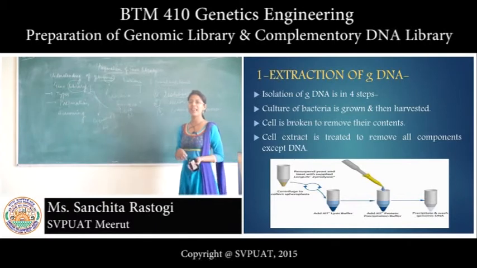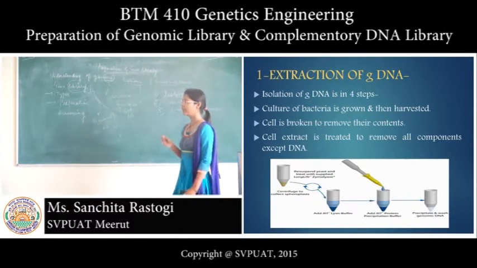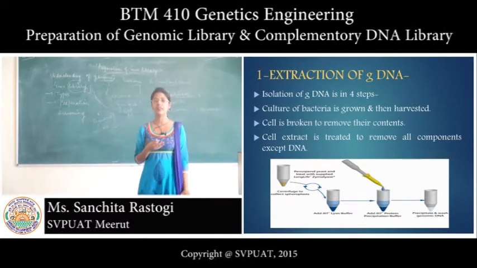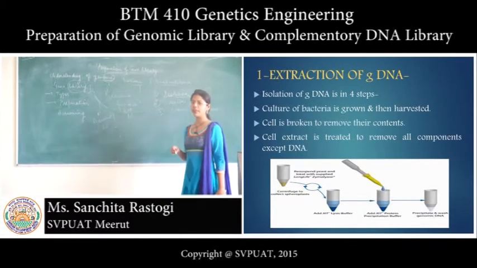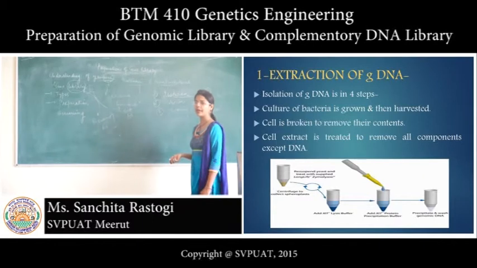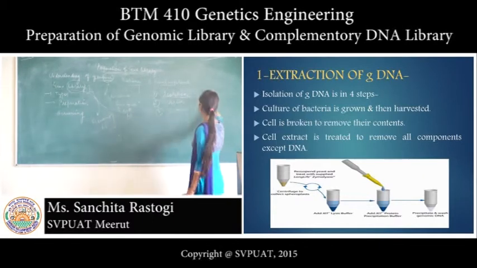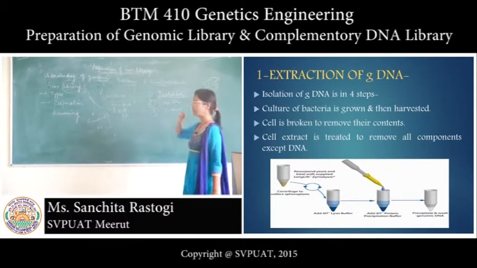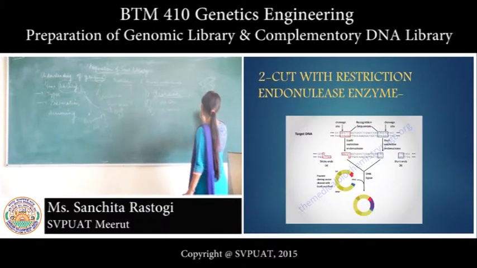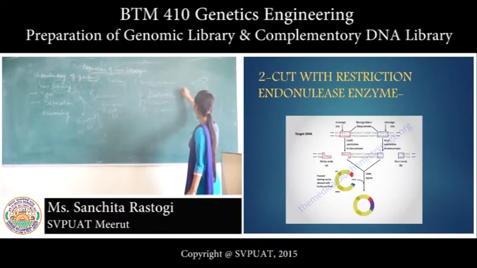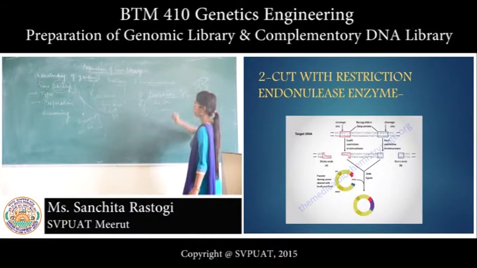Isolation could be done with the help of sonication. Sonication means the mechanical disrupting of the membrane of a cell either by mechanical means or with the help of a particular type of detergent. We have isolated a particular DNA content of the cell. After isolation, we need to cleave it into small fragments. This cleavage can be done with the help of restriction endonucleases.